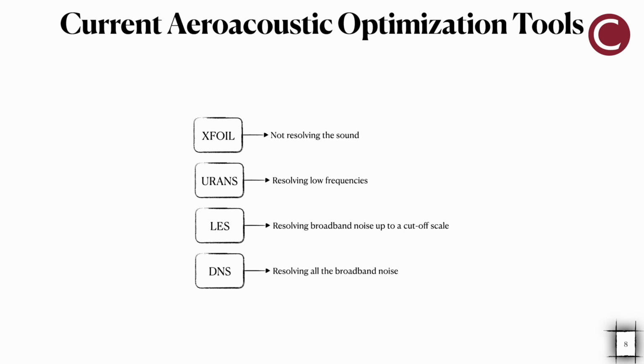So let's start with the flow solver. There are different approaches for the aerodynamic analysis in an optimization framework, and the main two are XFOIL and CFD simulation. XFOIL is a panel method that simulates inviscid compressible flow over airfoils. It's widely used for preliminary design because it's very simple and the computational cost is very low. You can analyze an airfoil in just seconds.